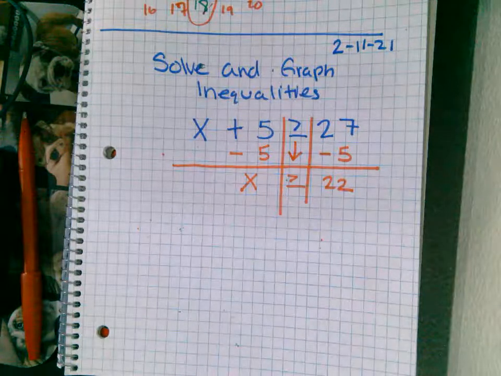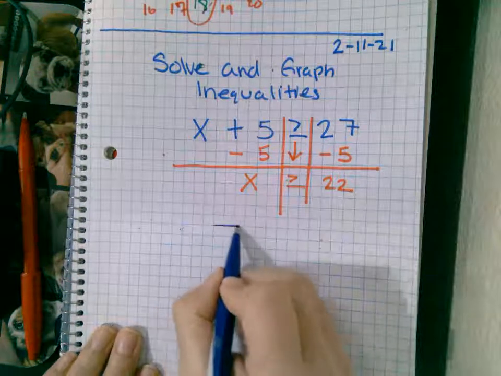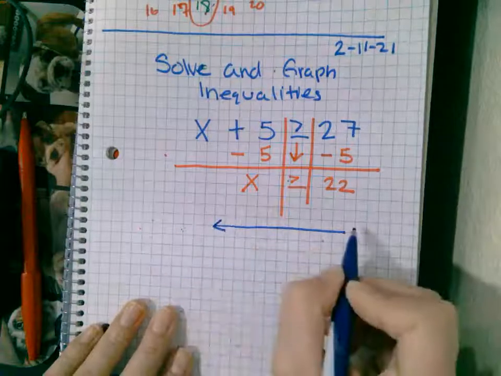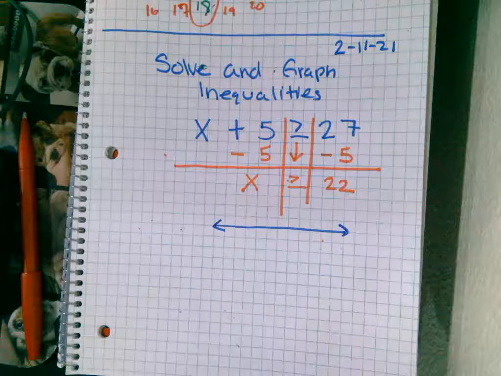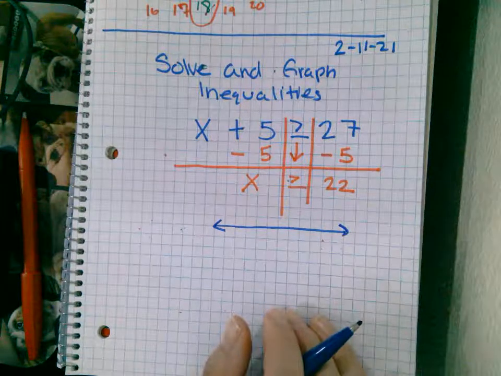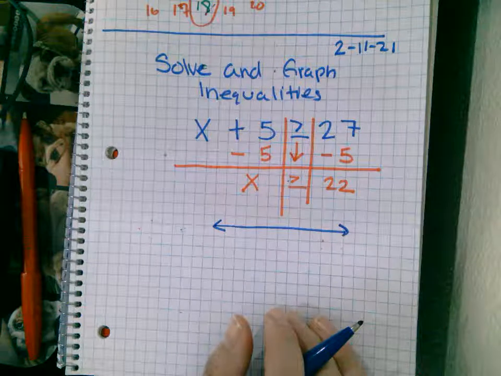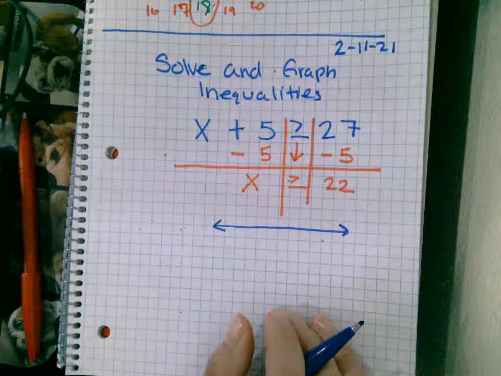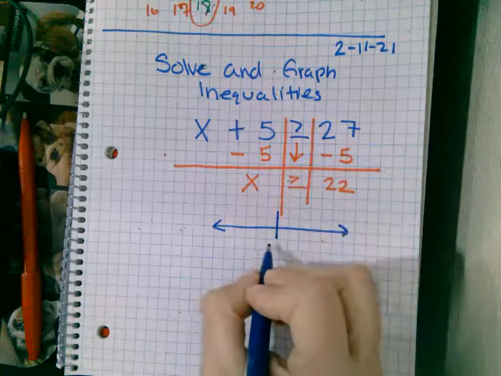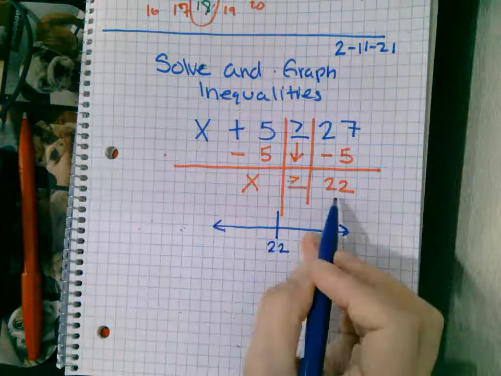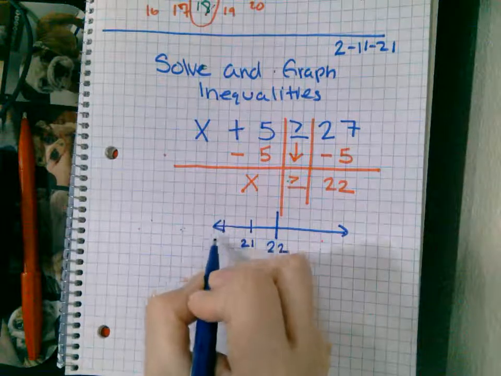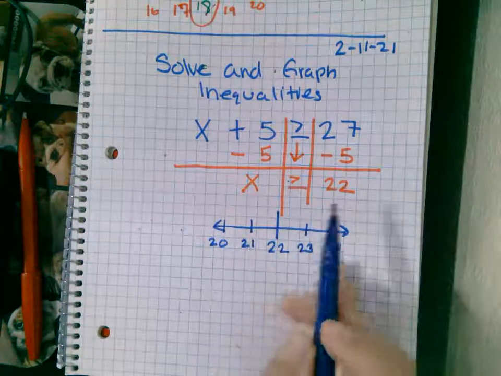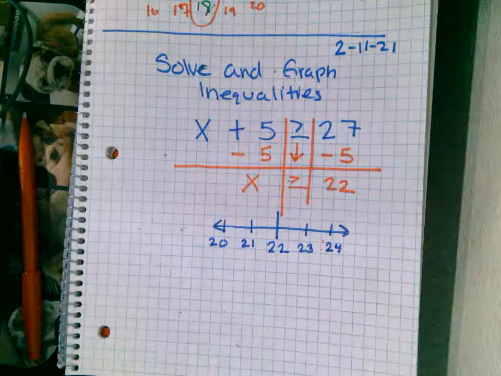Now we're going to apply it to things we learned last week. First thing you're going to do is you're going to graph, because the title of today's lesson is Solve and Graph. So we're graphing. Okay, so we are going to put this number in the middle, that number right in the middle. Then we're going to do 2 numbers below and 2 numbers above.